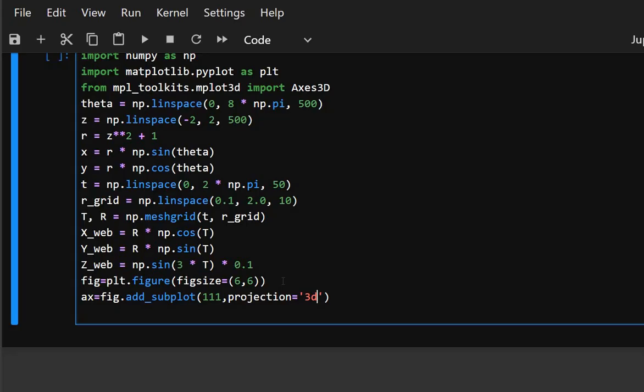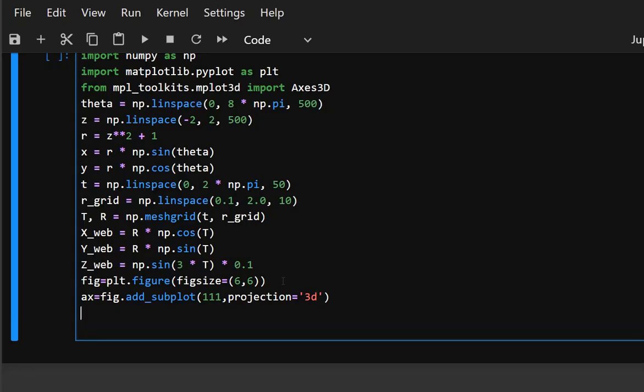And now we'll plot the spiral structure. So this is the main spiral thread that plots the white spiral, which is the thread of the web.